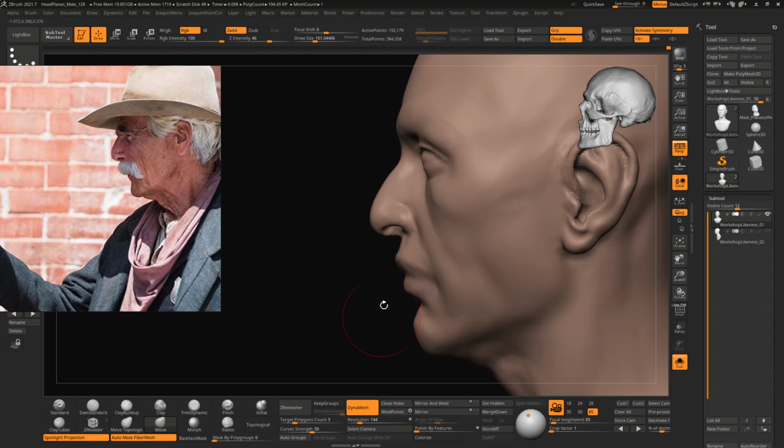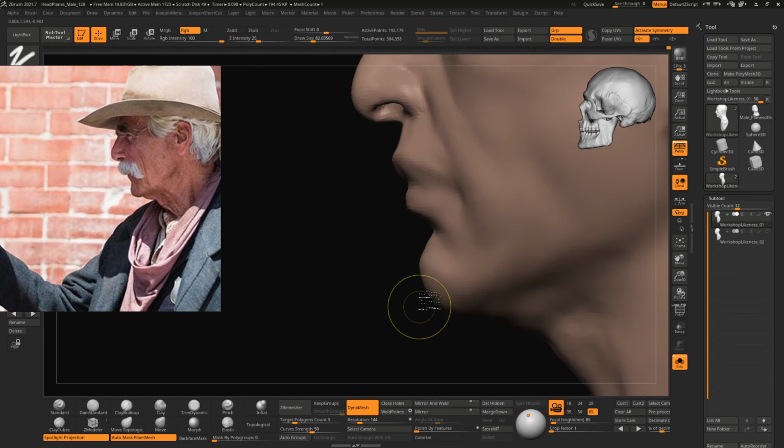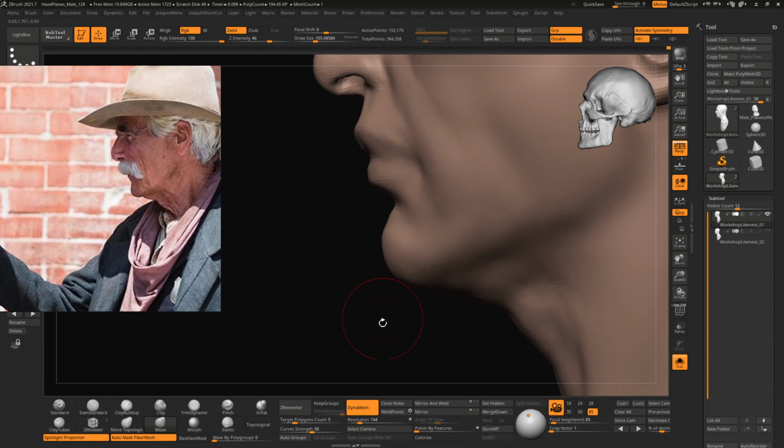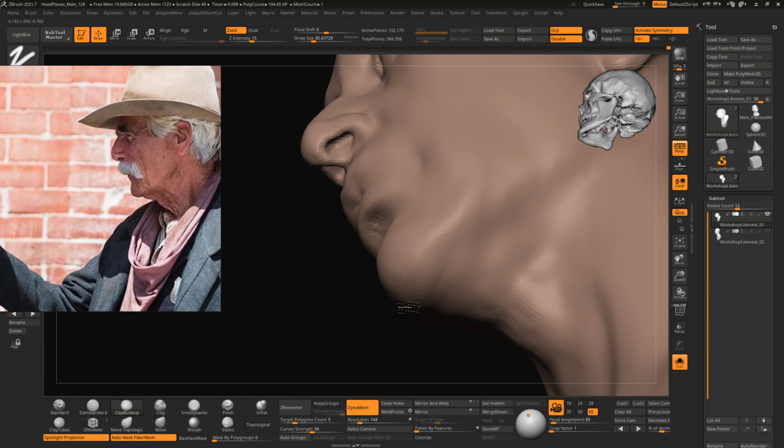This angle, I can see that they have fatness here.